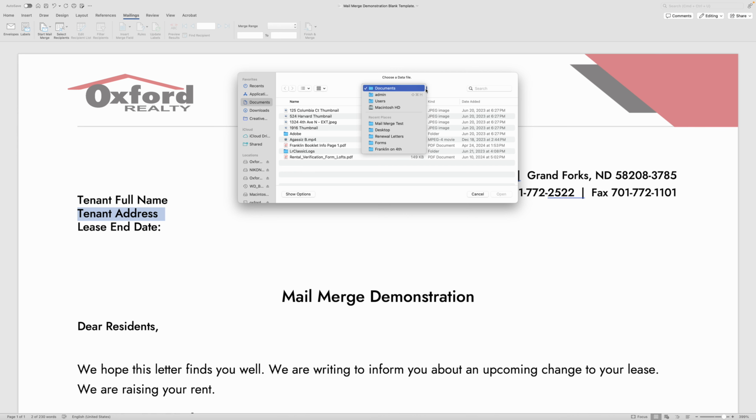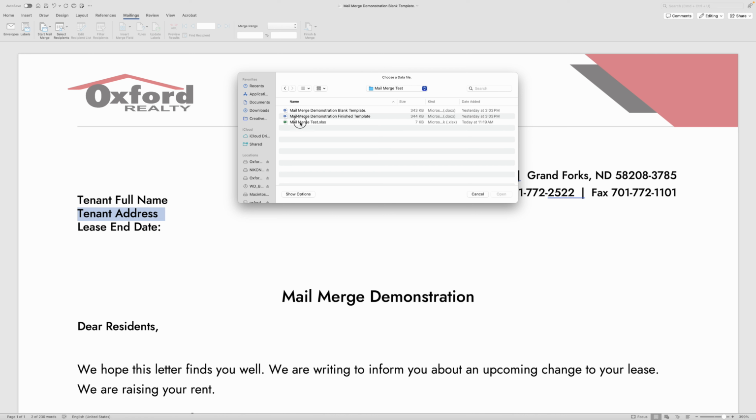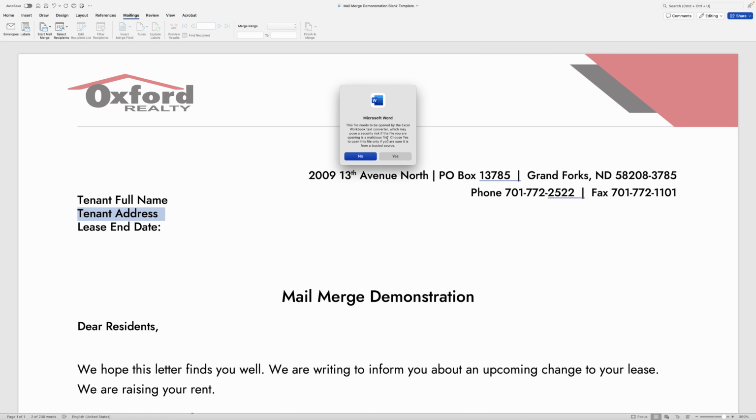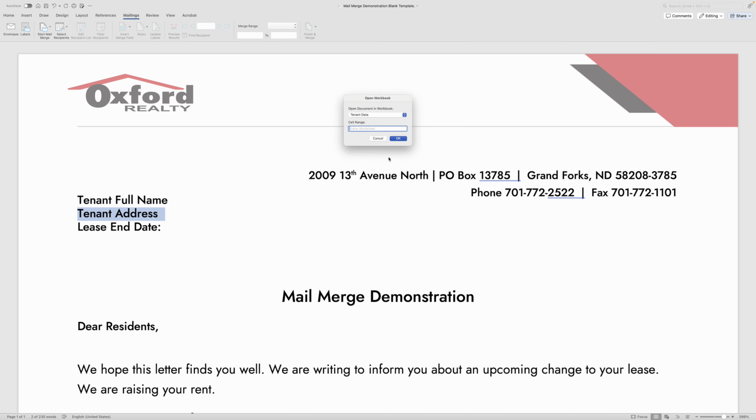You navigate to find your list. I've got my mail merge test folder right there. And then you just select that document there like that. And then hit yes. I trust myself to do this. Open it. I have one sheet on this, but if you had different tabs on there, you just want to make sure that you're referencing the correct tab. So tenant data, that's what I had there. Didn't have to do anything. And then reference the entire worksheet.